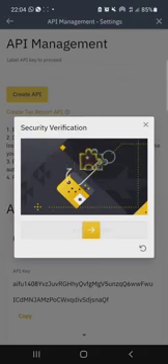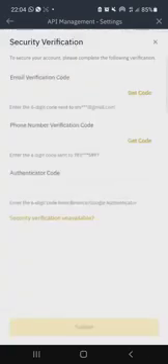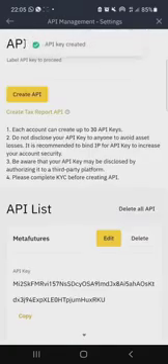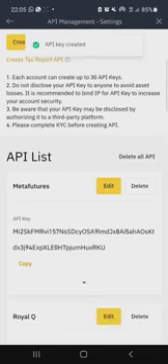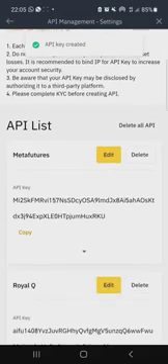So I'm going to complete this captcha. Now for Binance to verify that I'm the one creating an API, I use three-step authentication: email, SMS, and phone number. I'll have to pause the video to do that to proceed. Having done that, I will just hit on submit. So now my API key has been created.